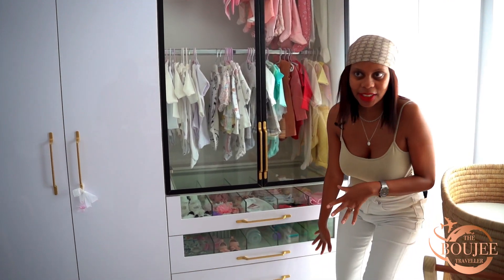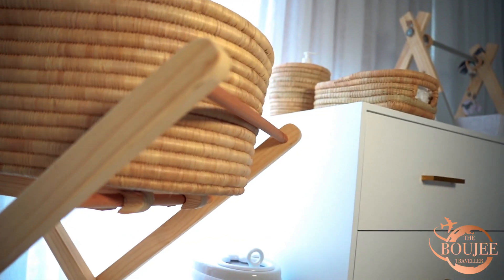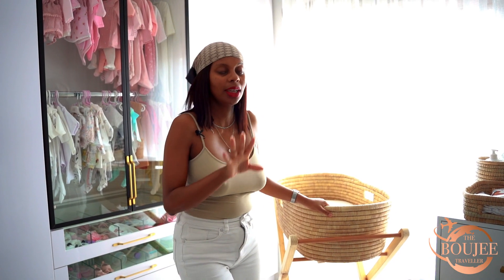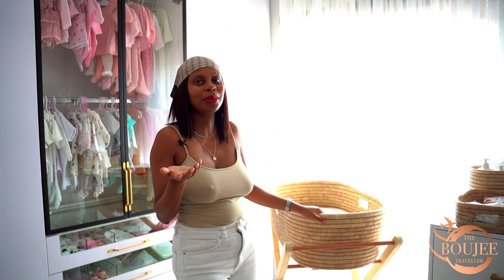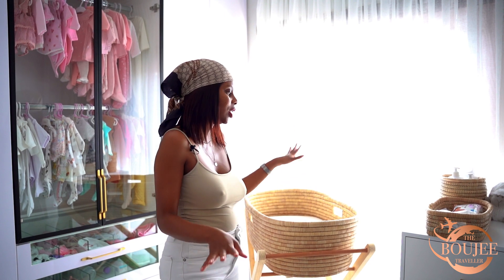We hide some other mess below there. And then this is the cot that she generally sleeps in during the day when we're outside or chilling downstairs. So we are at my mom's house — context: this nursery is in my mom's house. I still have to make another nursery in my own house because I'm going to be living with my mom for quite some time since she's helping me with the baby. I decided to do a nursery here because she's also going to watch the baby when I'm living my best life. So this is the cot for during the day and I really love it.